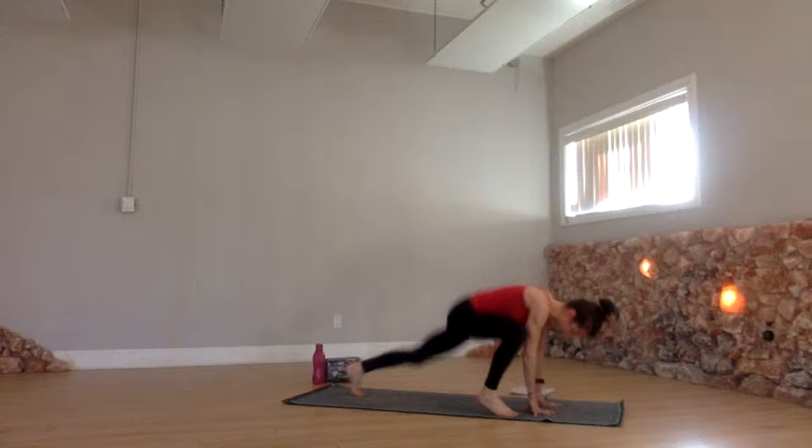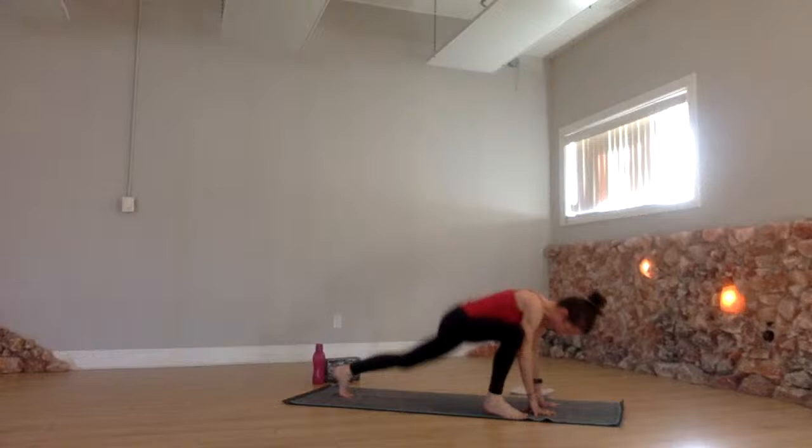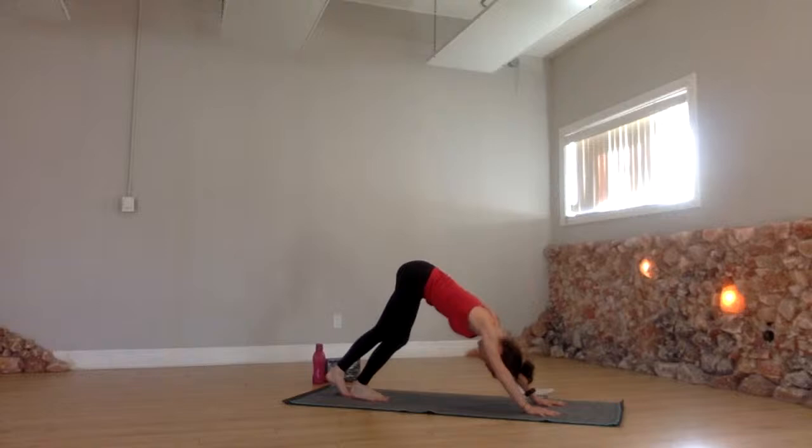Switch, switch, switch, switch. 5 seconds. Keep going, keep going. Finish strong and quick. Downward facing dog. We'll do it one more time for 30 seconds, starting on the left. Shift forward. Left foot to the outside of your left hand.